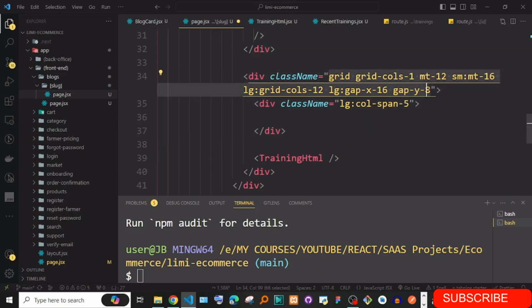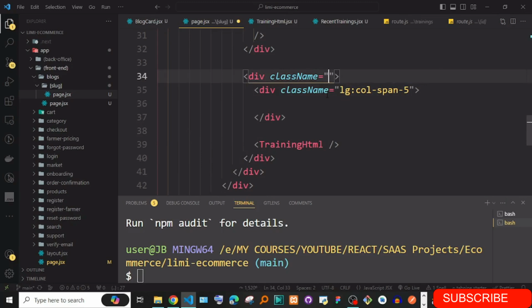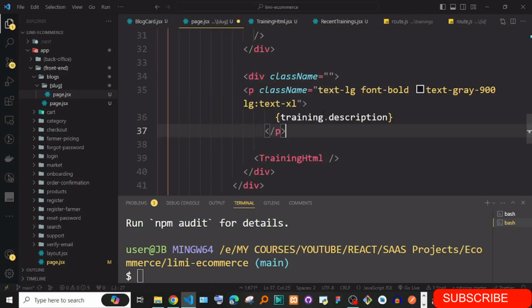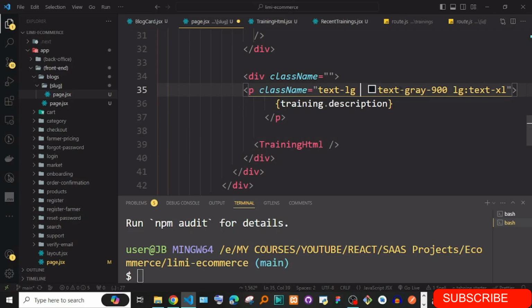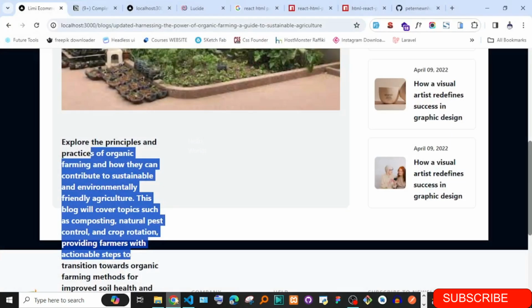So just remove everything in this div and simply just put this on like this. And we don't want it to be font bold, maybe font, kind of font bold. And then even this text XL, no. So let's see now.